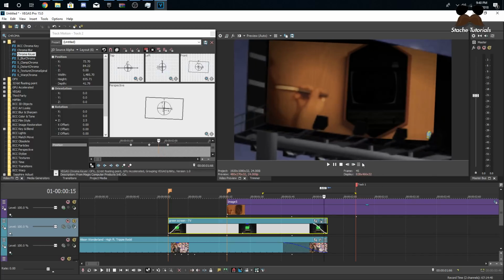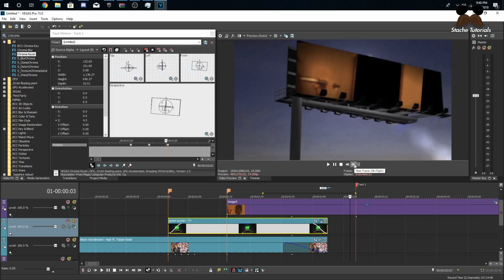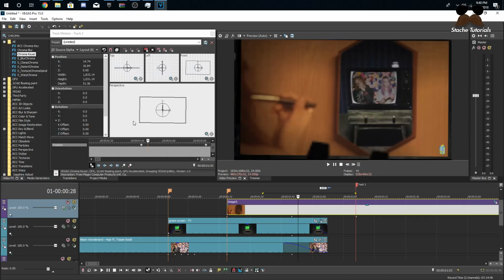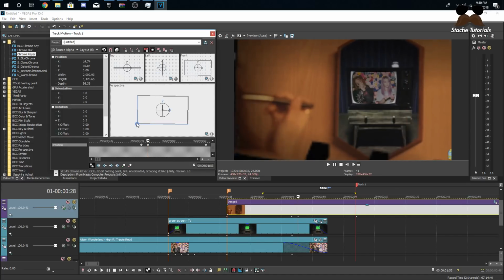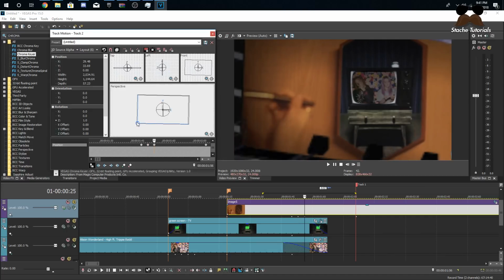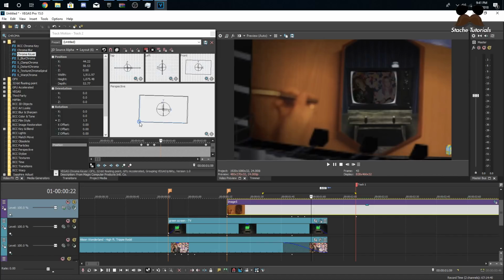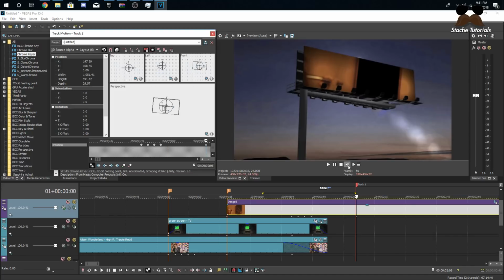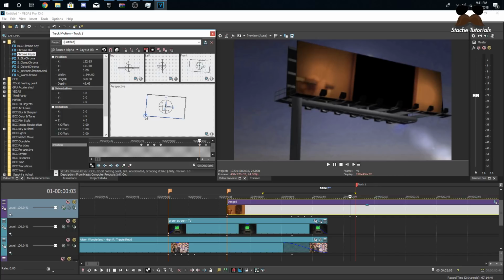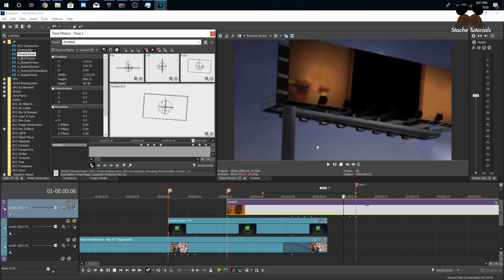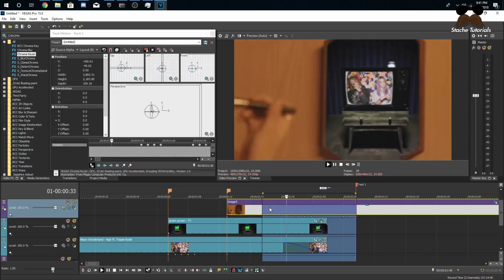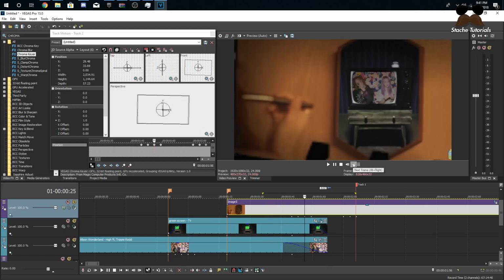So hopefully, don't make your mask super wide, or else you're gonna have to zoom it in. So what we're gonna have to do is just keep this zoomed in all the way. It's not gonna look pretty, but it's what we're gonna have to do. So zoom this in, keep it zoomed in, and then since we already made our marker right here, I guess we can, so I'm just gonna keep this zoomed in like that, a little bit more zoomed in, and that's all the zoom in. So right now if you take a look at it, it looks kind of weird, but that's the best you're gonna get.